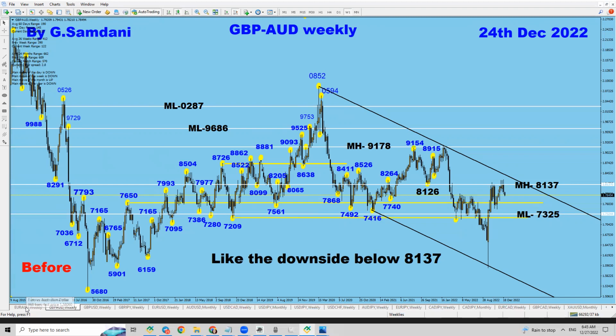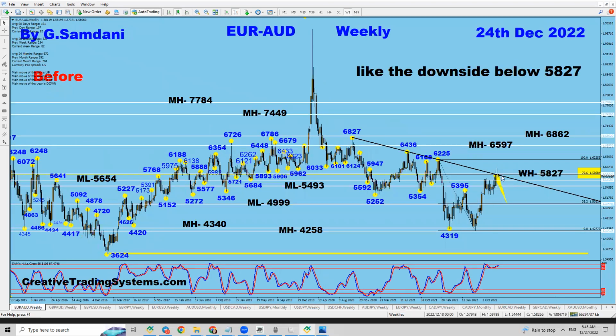And similarly, Euro Aussie has to drop a lot, at least coming here to 54.93. Right now it's pretty high, but it's retracing on my 20-minute chart. I'm watching it. It dropped below 58.27 and is going back to test 58.27 from underneath, and it's going to drop from there. So I'm going to take it.